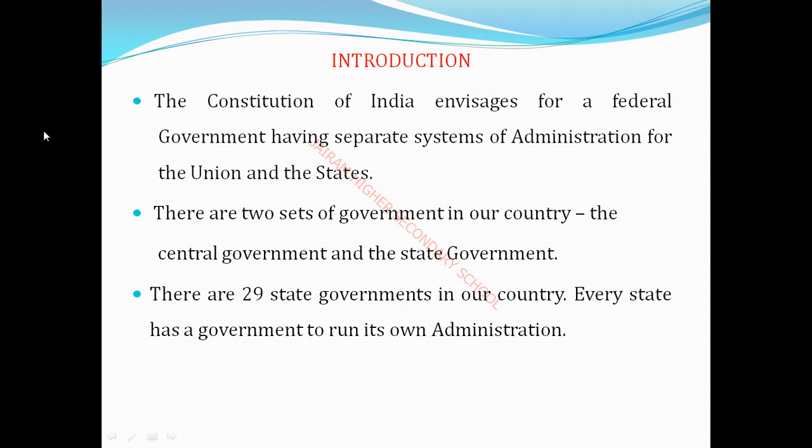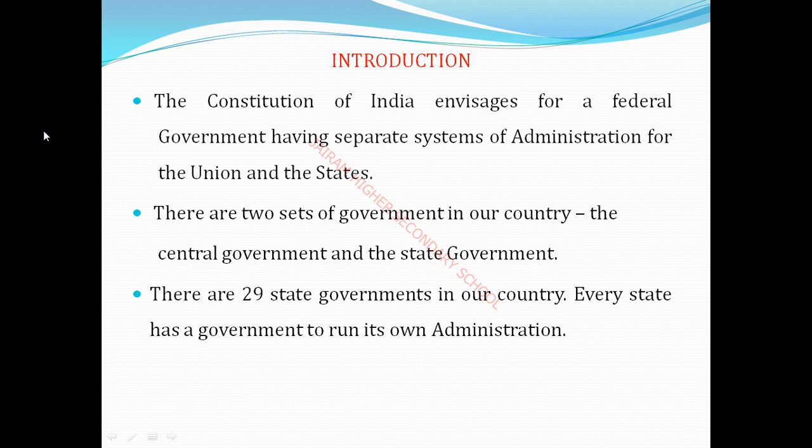Okay, children. Yes, there are totally 7 union territories in India. The 7 union territories are Andaman and Nicobar Islands, Chandigarh, Dadra Nagar Haveli, Daman Diu, Delhi, Jammu and Kashmir, Lakshadweep, Puducherry. One more union territory has been included by the government. It is known as Ladakh, in the year 2020. At present it has been included. Okay, children, see here.